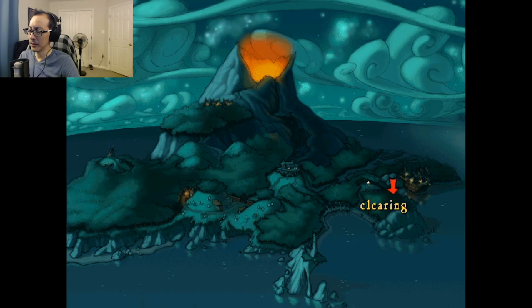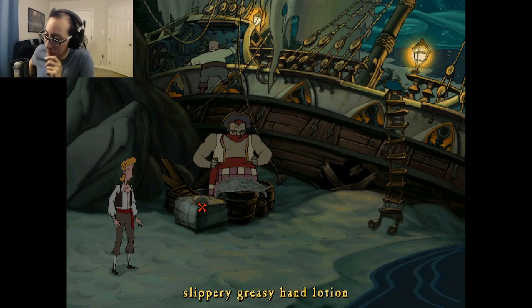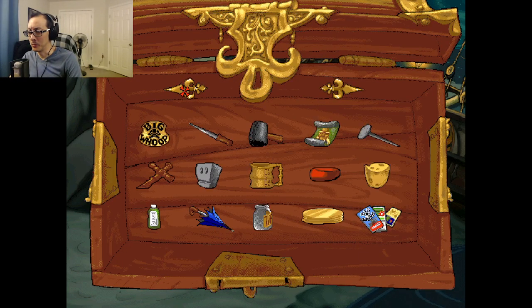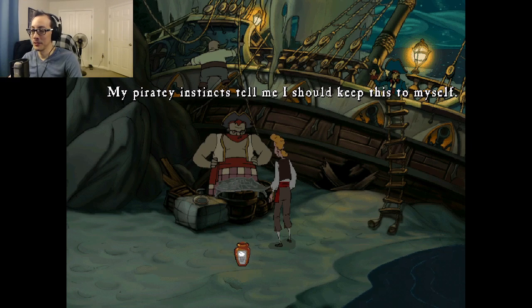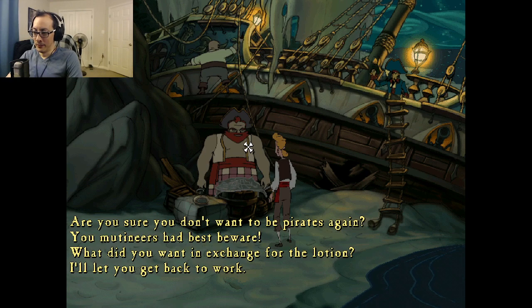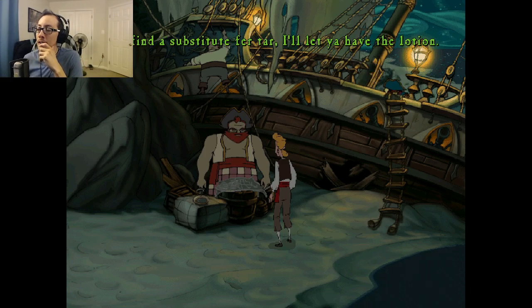Okay, let's get out of here. Is there anything in the shipwreck? Oh, right. He has the slippery, greasy hand lotion. Maybe if I give him some shaving soap? He'll shave his beard, and while he's shaving his beard, I can steal the lotion? My pirate instincts tell me I should keep this to myself. Let's talk. Haggis? Aye? What did you want in exchange for the lotion? We need to seal the hull of the ship, but we're out of tar. If you find a substitute for tar, I'll let you have the lotion.